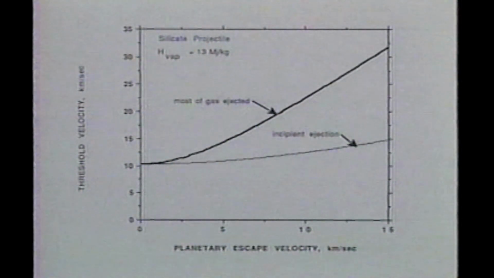So you can get an estimate that the mean impact velocity on Mars has to be on the order of 12 or 13 kilometers a second before atmospheric erosion will be an important aspect. The next slide, which I won't spend as much time on, is for silicate projectile. Basically, we're seeing the effect of the larger enthalpy of vaporization here, and you can see that all of the velocities are larger. You need to strike Mars, in this case, at about 14 or 15 kilometers a second. For Mars, it doesn't make an awful lot of difference in this case. It would make a little more difference at the lower velocities.